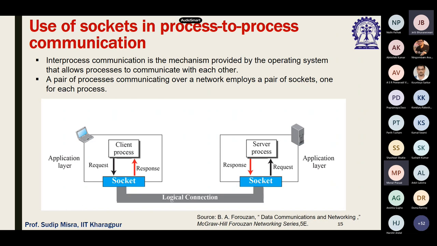So this is what we have to write the programs for: how we can make these things happen, how we can create the socket, how we can send the requests, how we can get the response back, process it and display the response or whatever. So between the application layer client process and the application layer server process.